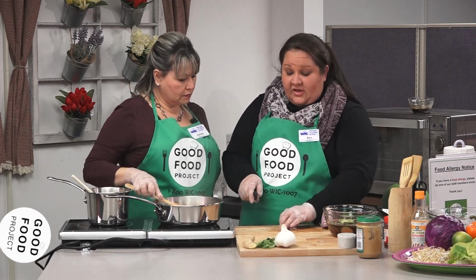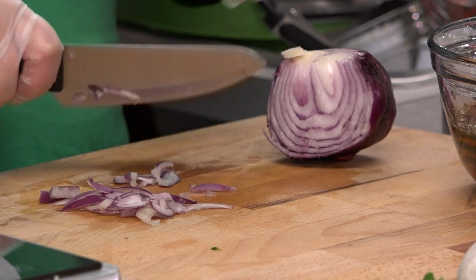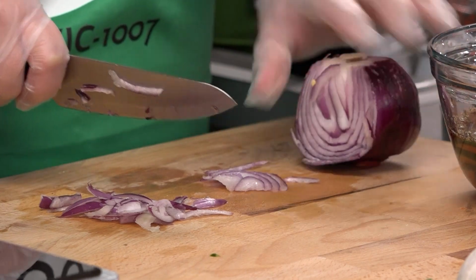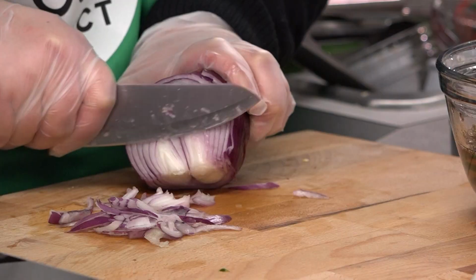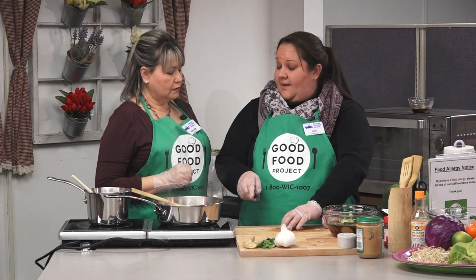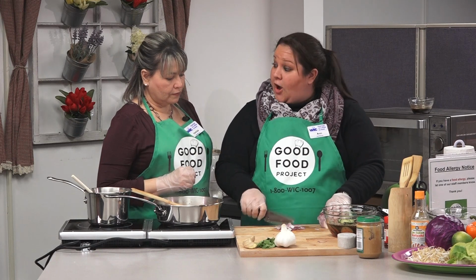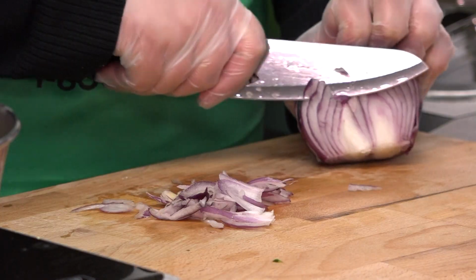So these onions are a little bit thicker than I like them, so all I'm going to do is go on the side so someone doesn't get a giant bite of onion. Everyone's lining up to try the Thai lettuce wrap. You can use as much onion as you want. For this recipe, I typically use about a half of a small or medium onion. This is a large onion, so I'm not going to do too much more of it.